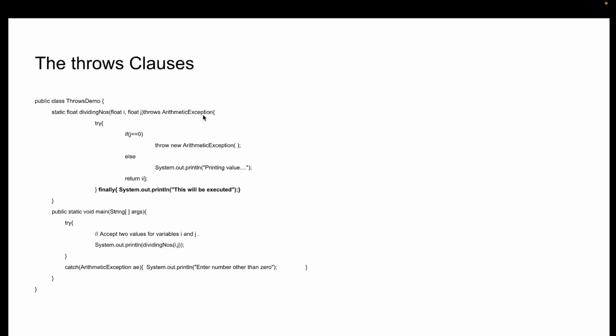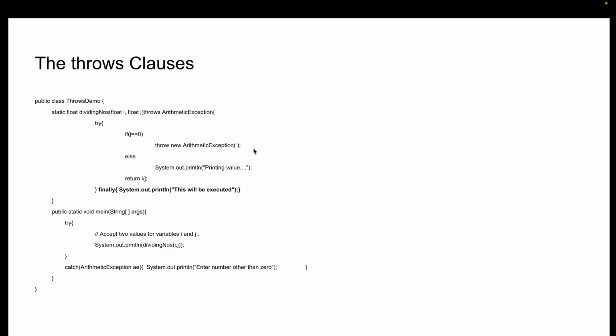So we are using the keyword throws at the method level itself, and in the try block we are writing some logic that if j is equal to 0, then we throw new ArithmeticException. See, in this example we have skipped the catch block. We can do something like this as well.